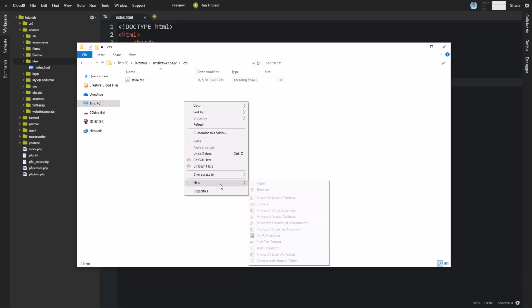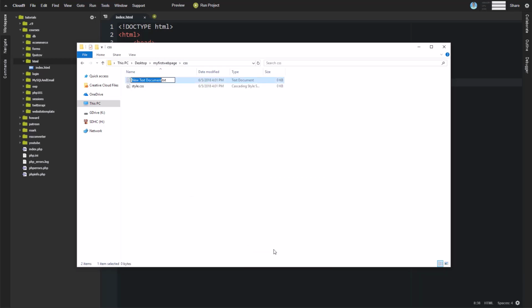And if we were to create a new document called index.html in here, that would still be the default file, even though it's our CSS folder. If someone tries to browse this folder, they will get this index.html file.